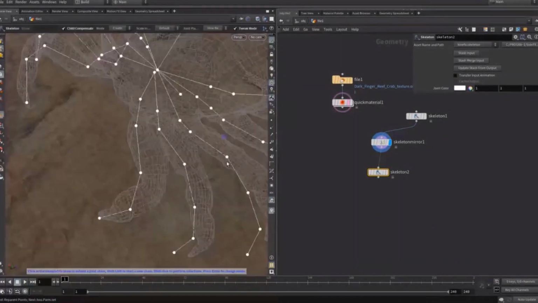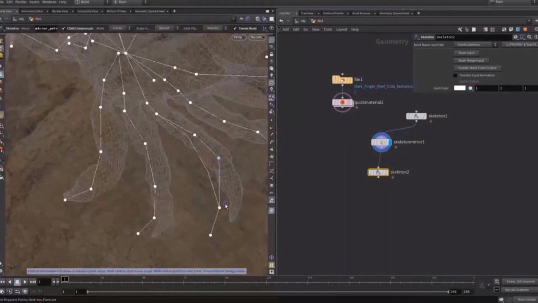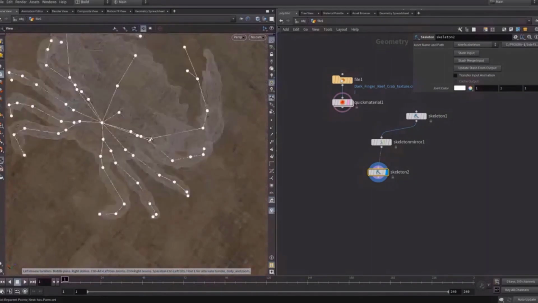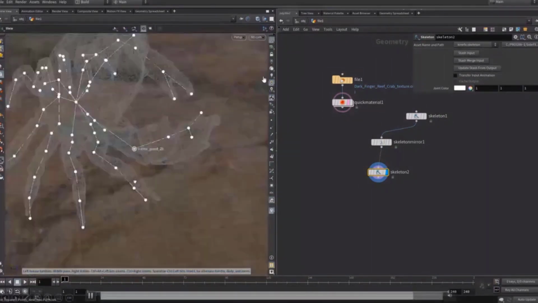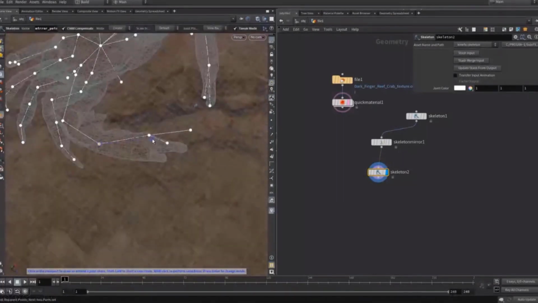So here, pretty quickly, I can rig this whole character up without too much finicking around, even a character with many limbs.